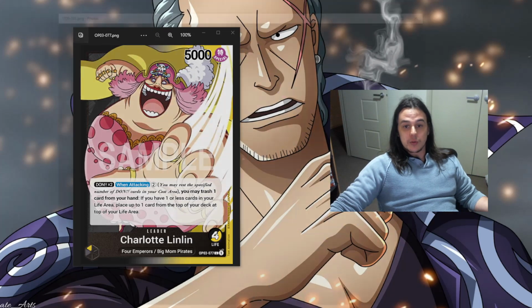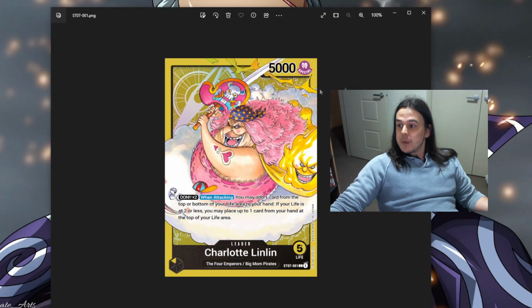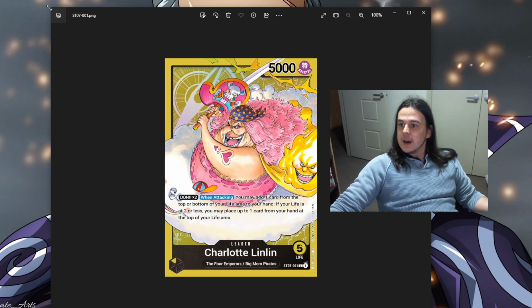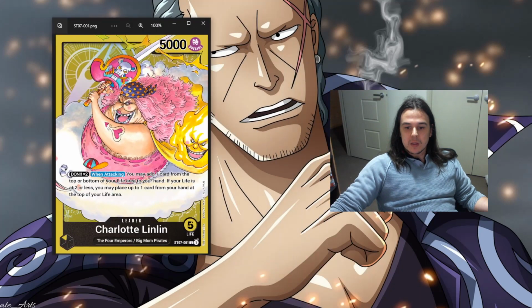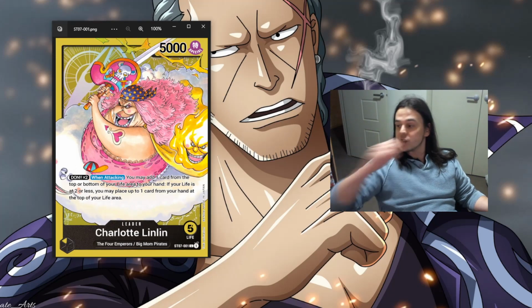We will also go through both varieties of starter deck. So I will talk about the Yamato starter deck, which is coming later in the set, as well as starter deck 7, Big Mom, Charlotte Linlin, not Anna Lin. I think for me it makes a little bit more sense if I start with this Big Mom and talk about this one, because this is the one that I'm actually playing and fooling around with.